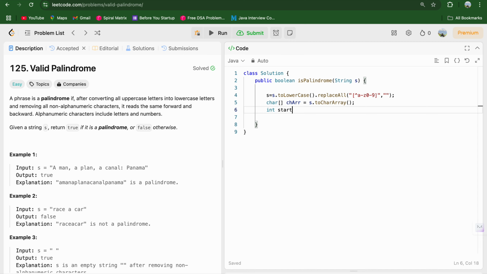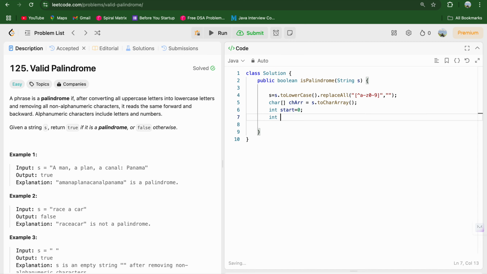Then we'll take two variables. Okay, so while start is less than end, we will be checking if our character array at start is not equal to character array at end.